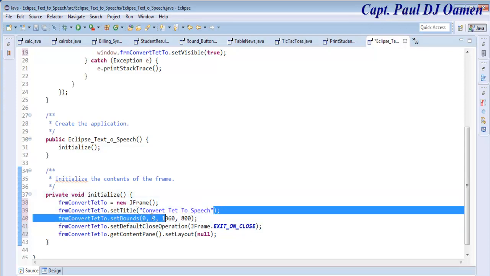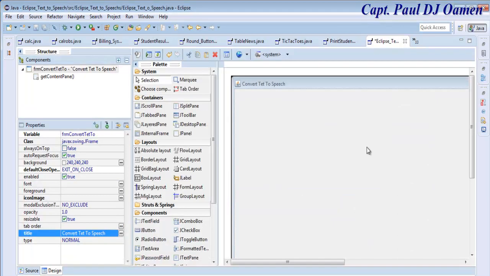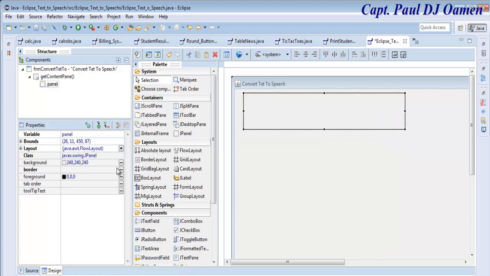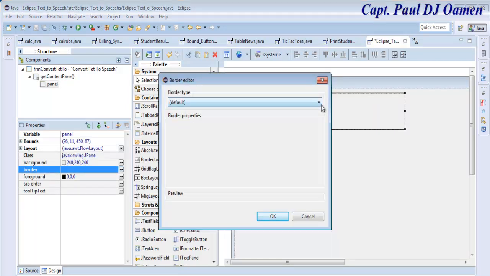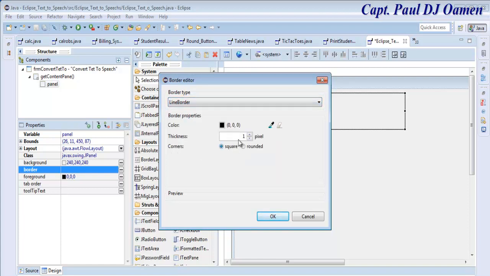You can see my title right there. That's fine. Click on the form and let's get back to the form. See that? So I'm going to select and just drop it right here, and change the border. Come to the properties, change the border of that. Let's change it to a line border, and I'm going to make that 12, and the color is black.